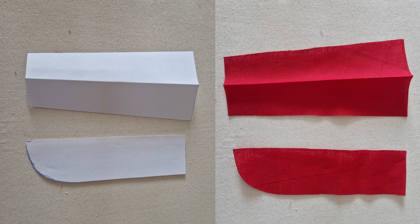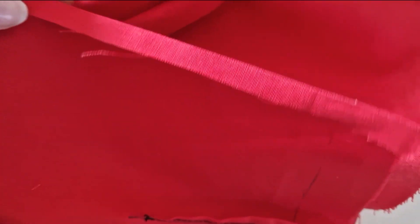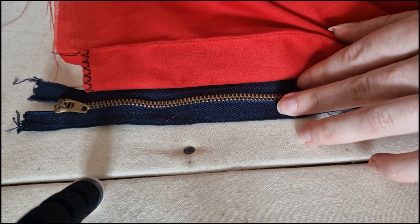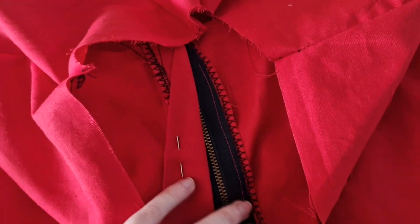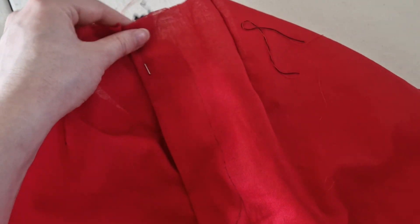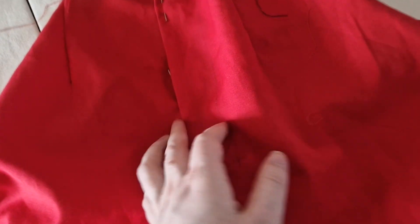These are the fly piece panels, which will iron together and then be used to hide the zip at the back. That would have been way easier to sew had I not sewn up the back, but we're going to do it this way now and I think it'll be fine. The zip is all in there — it's blue because I'm using what materials I had, but you can't see it from the outside anyway. I will sew up the fly now.